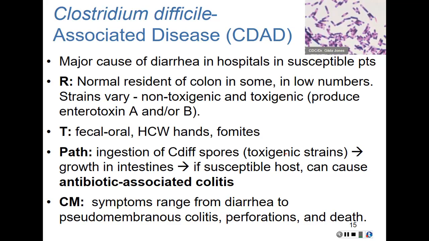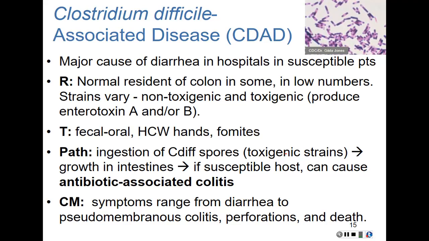But it's in low numbers, and hopefully you're getting an understanding in microbiology that there are many strains of individual species, and not all the strains are necessarily pathogenic. Like E. coli, we have non-pathogenic E. coli, and we have pathogenic E. coli. There are over 150 different strains of E. coli. Well, there's multiple strains of C. diff. So what strain are we talking about?